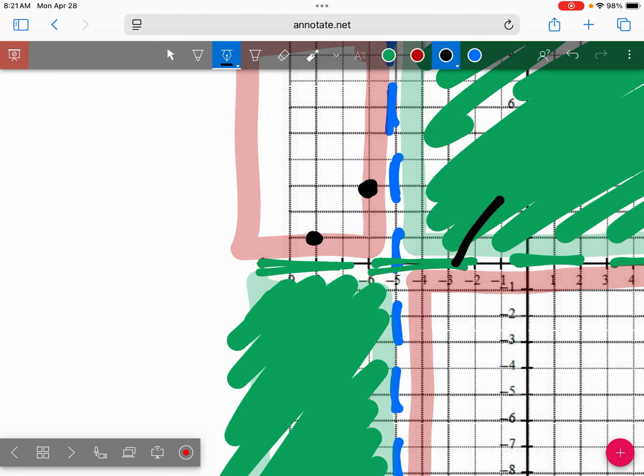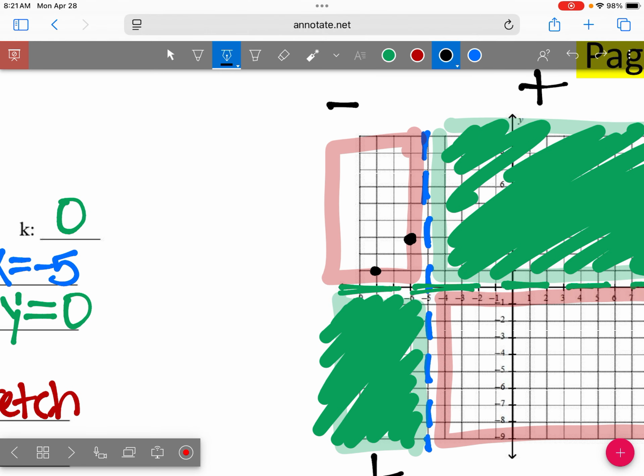So now we have enough to graph it. So I'm gonna go ahead and zoom back out a little bit. And I'm just gonna draw my graph. It's gonna come through, it's gonna hit both of those points and go up. So you're gonna go left 3, 1, 2, 3, you take 1 hop up, only 1 hop up. So where my nail is, not that. All right, go ahead and curve it out.